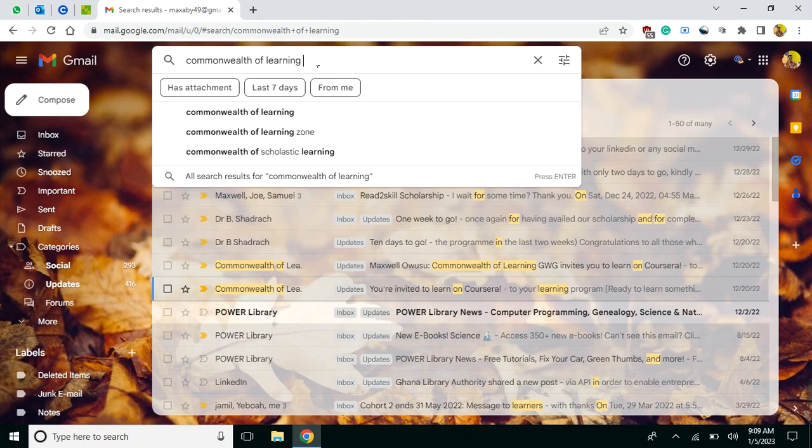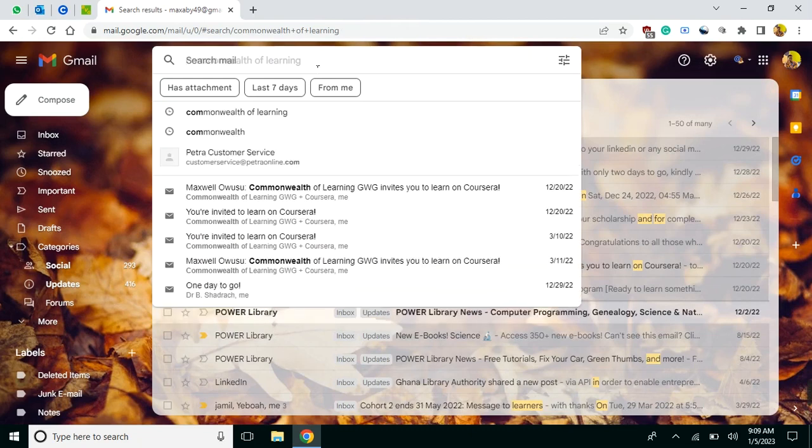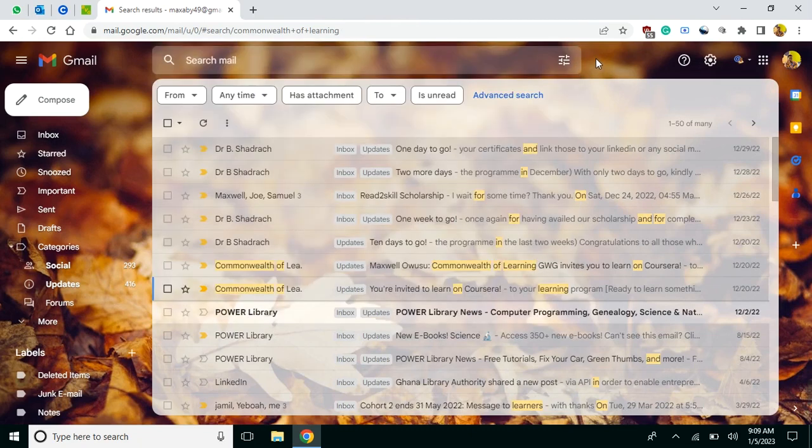That is one. If let's say you search for Commonwealth of Learning and you still don't find the invitation, there's still another thing to do, especially with those who were on the sponsorship already that ended. Some of you have not received the invitation, but you are on sponsorship. So you need to check first. Check whether you are on sponsorship. So we will do for Coursera first and then do for Udemy, because the license is given for Udemy and then Coursera too. Let's do the Coursera one first.